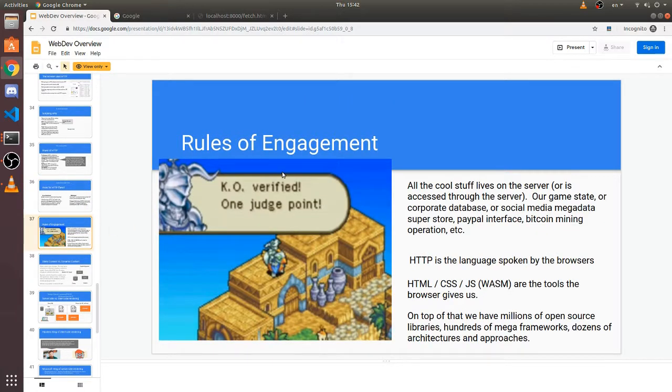And that's pretty much it. So at this point, we have our rules of engagement for web server development. We have to live inside the constraints that our browser gives us. And we've kind of talked about what those are. We've got HTTP, HTML, WASM, JavaScript, CSS. These are tools that the browser gives us, and we have to use these tools to create web applications, which is what the rest of these presentations are going to be about, because from those tools, we have hundreds of different approaches, different architectures, styles. There's just a whole lot of variety out there. All of them are going to be built on these tools. These are our building blocks.